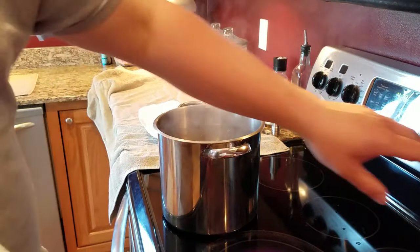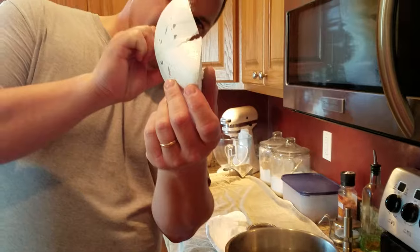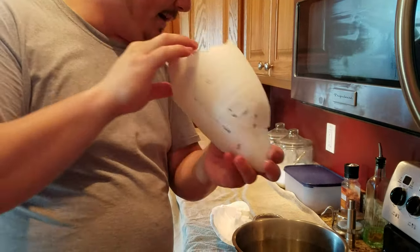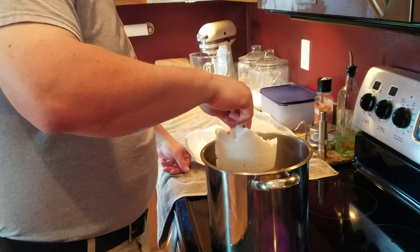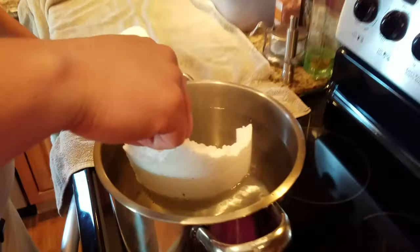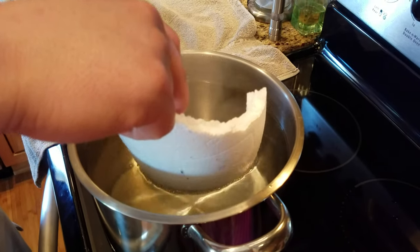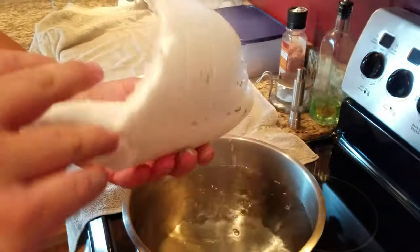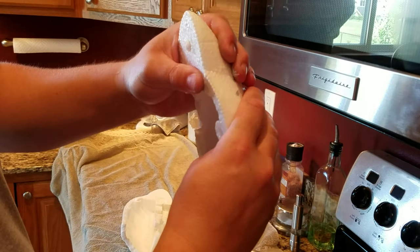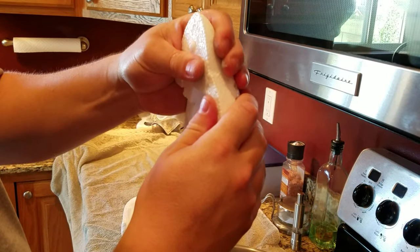Now if you overheat it then you'll lose your molded shape, and I think I'm just still a little bit too hot. So like this spot here — before it's cracked — that's because the foam wants to relax back to where it was molded into. So I'll just hold it in here for a minute. You just wait a second and let it warm up. Basically once it's warmed up then you pull it out and you can shape that thing back to where it was supposed to be from the manufacturer.